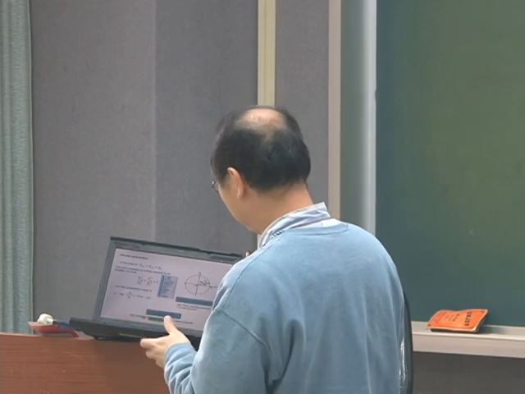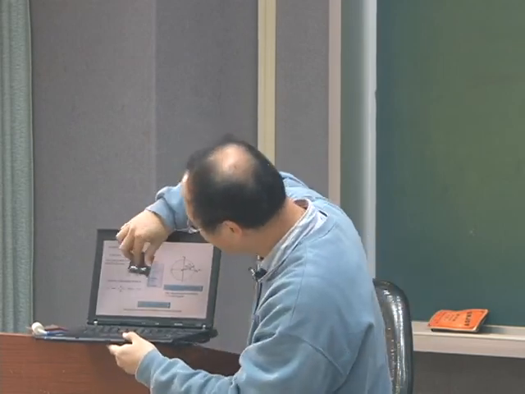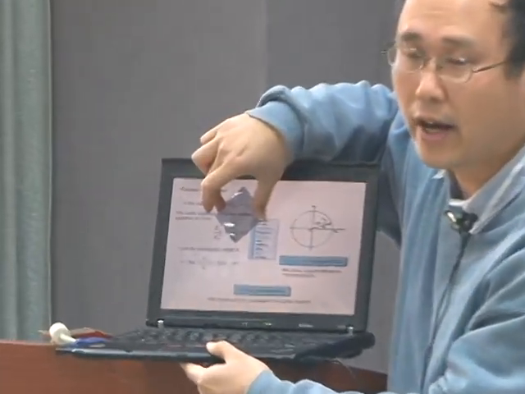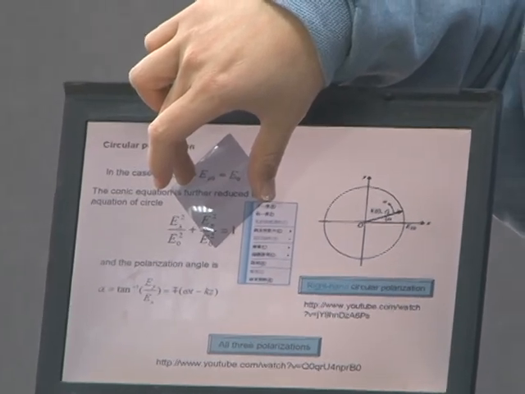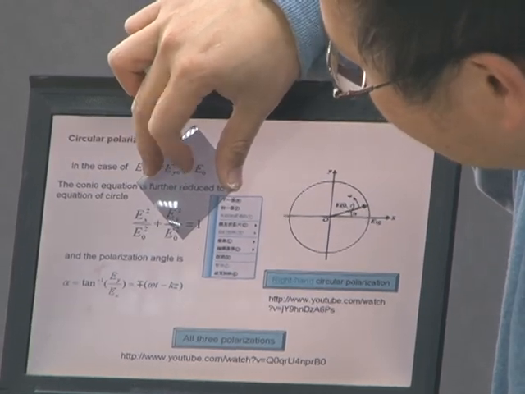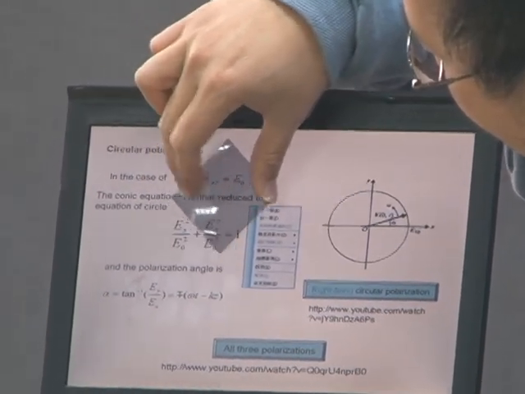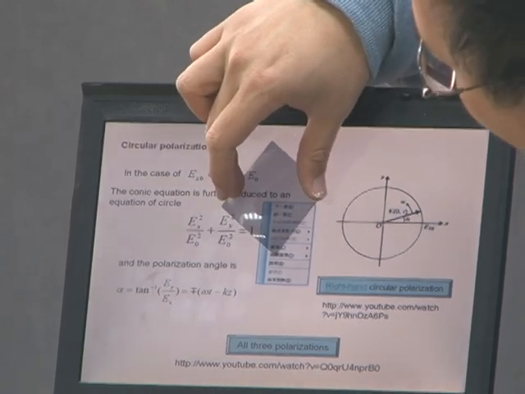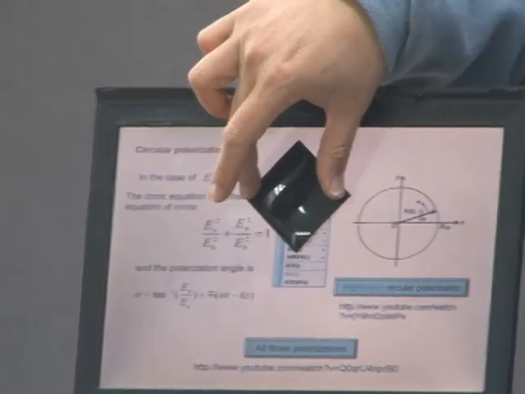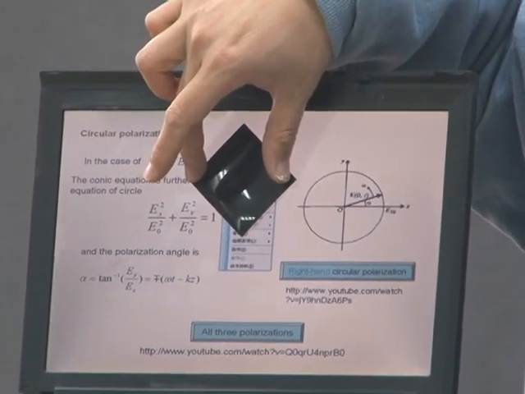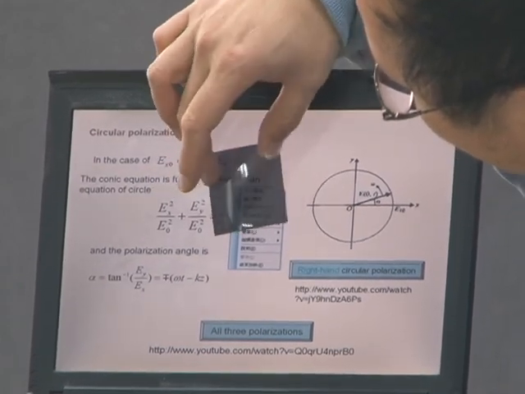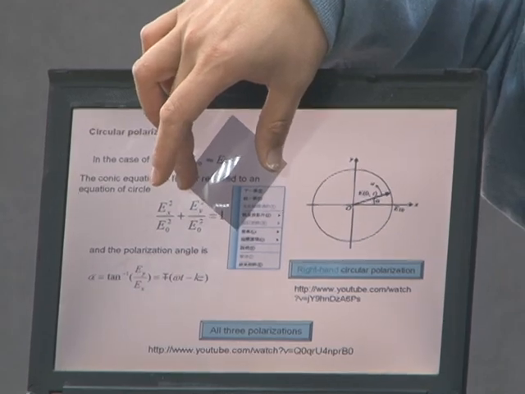Okay, I'll make it brighter. So you can see that if I put a polarizer on it, if the polarization of the light going out from this screen is aligned along the same transmission direction of this polarizer, then you can still see the characters, the display behind it. But if I rotate it to a certain angle, I create a dark spot on it. Basically, I cut out all the light going out from this screen. And if I continue to rotate it, then now I allow the light to go out again.